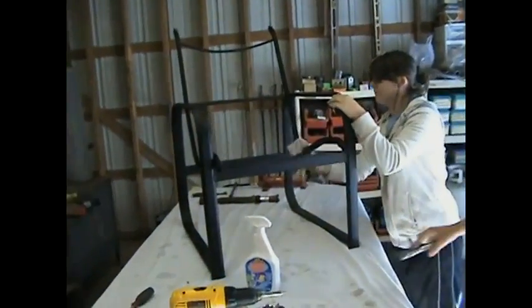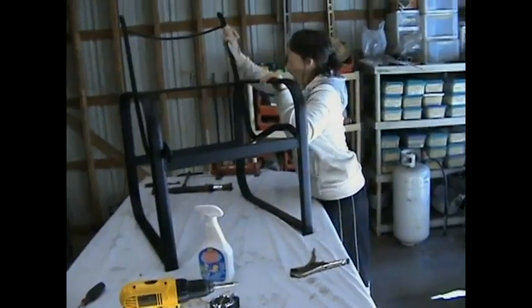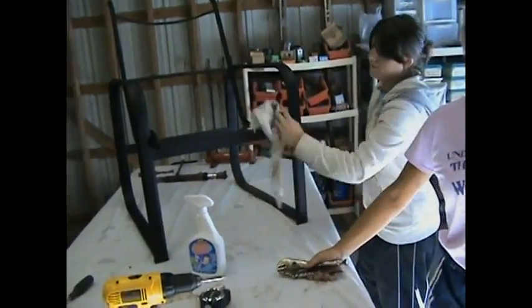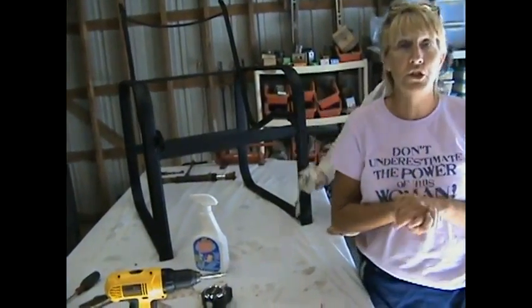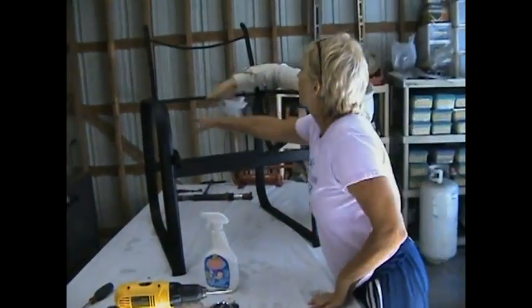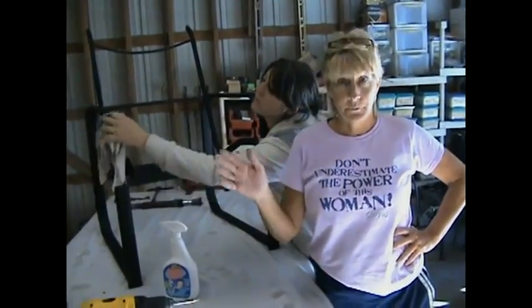So now we have a bare frame, and we're able to measure the frame so that we can call Sling Masters with the dimensions we need to make the sling. We have to have the dimensions, and then we'll send you to an area where you can choose your fabric. How many fabric choices do we have? I can't even count them. We have a lot of fabric choices.